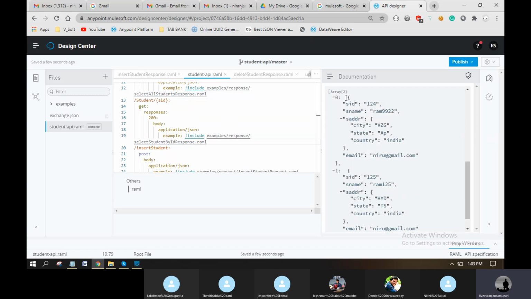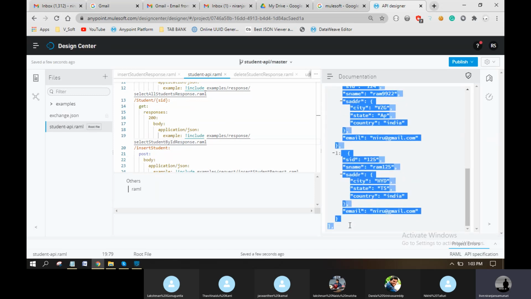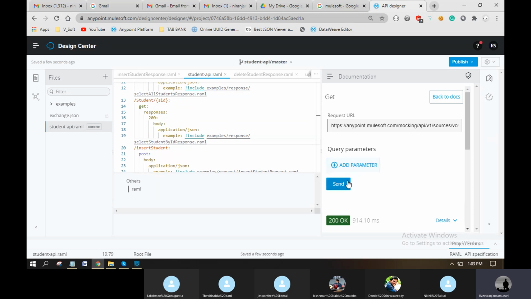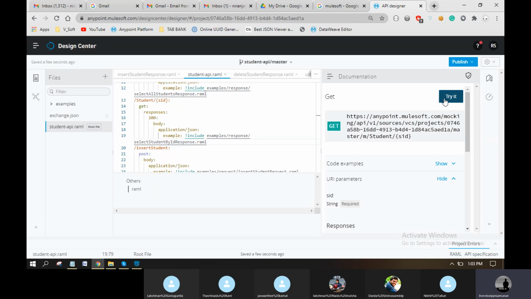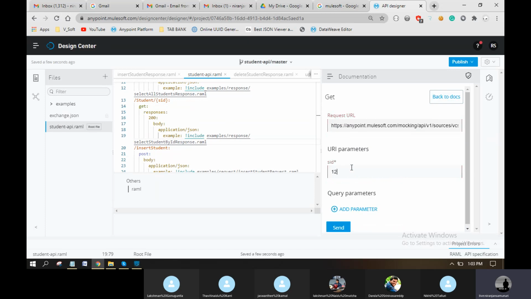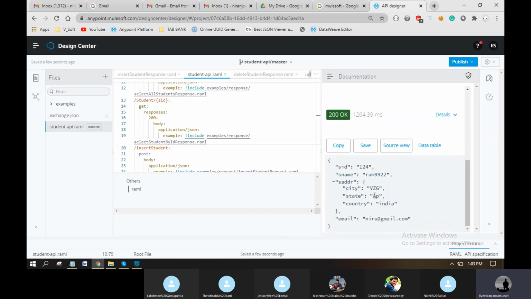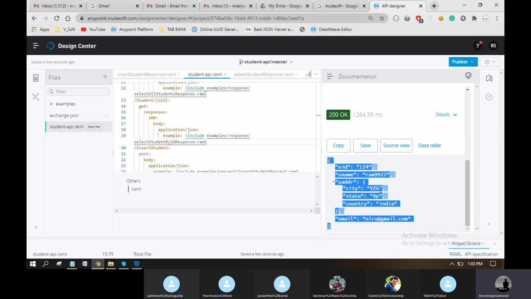Now you will get a list of objects, meaning you will get two objects, right? But if you are selecting based on a particular ID, I'm clicking on try it. I need to pass some particular ID, 1 to 5, or 1 to 4. It will give the particular student details.